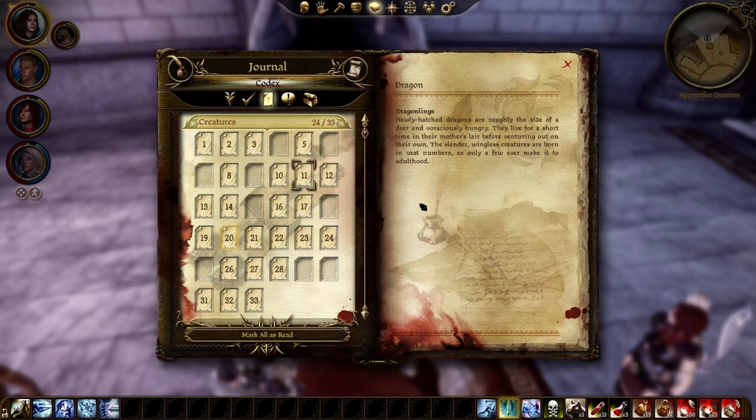Dragonlings. Newly hatched dragons are roughly the size of deer and viciously hungry. They live a short time in their mother's lair before venturing out on their own. The slender, wingless creatures are born in vast numbers, as only a few ever make it to adulthood.